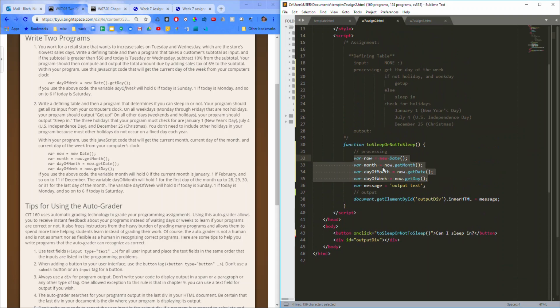We'll say, okay, one way that you might want to do this is, you could have an if statement that will check for each holiday. Be like, if it's Christmas, sleep in. If it's New Year's, sleep in. If it's July 4th, sleep in. And then you could be like, if it's a day of the week, get up, and then just have everything else be false or something like that. But again, there's lots of ways that you could do this.